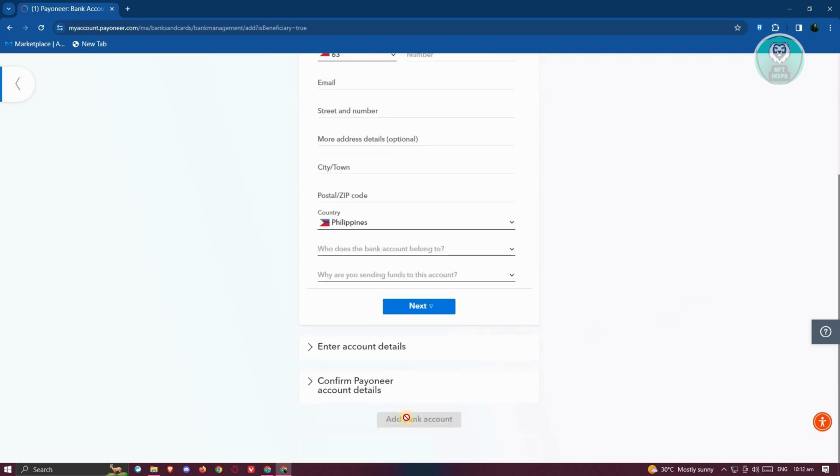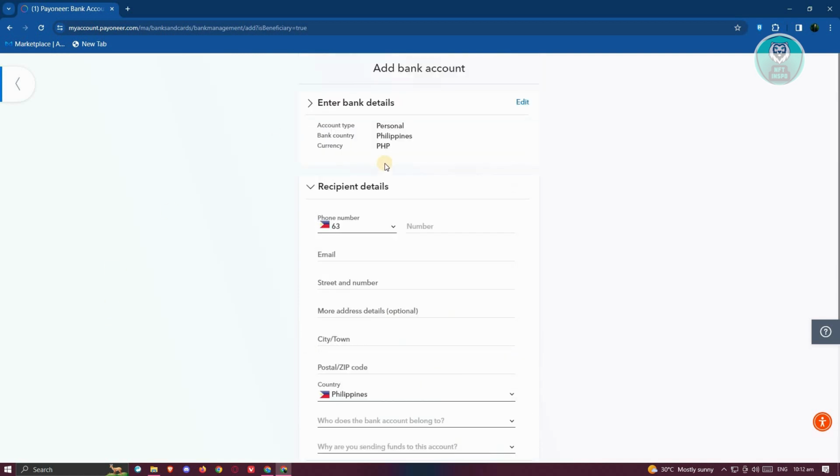Now, once you've done that, you just need to click on Add Bank Account here, and it will redirect you to the next page, where you select the bank that we just added. Once you've selected your bank, you just need to proceed with the payment, and from then on, you should be good. Just follow the steps that you'll be seeing on your screen, and you should be good. That's about it. So hopefully this video was able to help you.